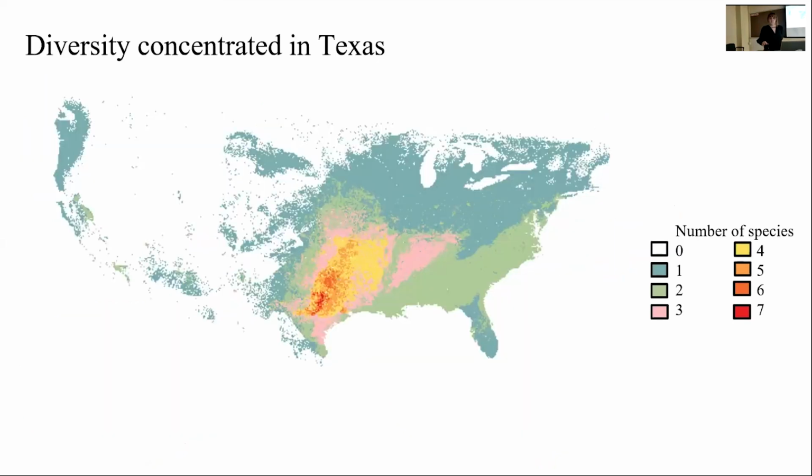Oh, sorry, I jumped ahead of myself there. Scratch that. First, I looked at the diversity of Triodanis across Texas and across the United States using all that data I was just talking about. And as we already knew and expected to see by these warmer colors representing where the concentration of species is, all 7 occur in Texas, which was well known already and why most of my field work occurred in Texas.